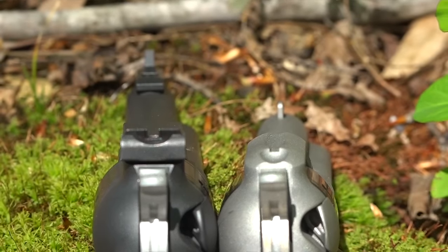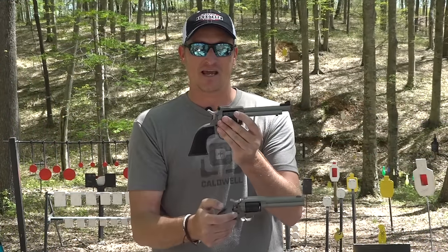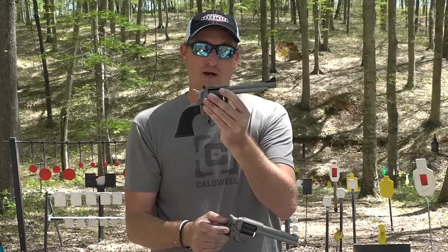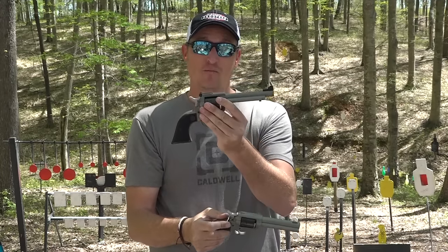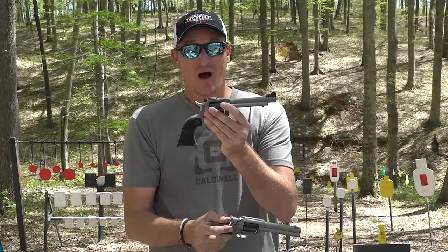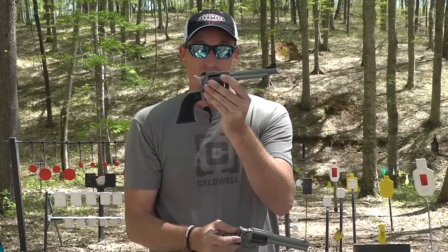The grip is just like the Ruger Single Six, so it's a little bit different but also a little bit the same. They also changed some things internally on the Super Wrangler to make it more accurate than the original Wrangler. This revolver is fine, but this one is even more accurate and it is a hoot to shoot in 22 Magnum. Also great — it comes with a 22 Long Rifle cylinder as well.